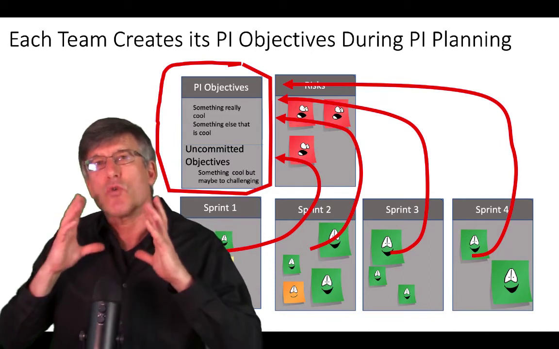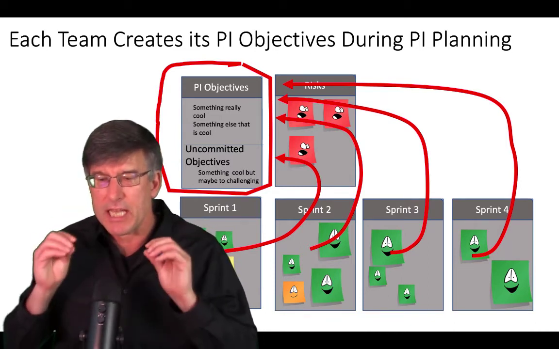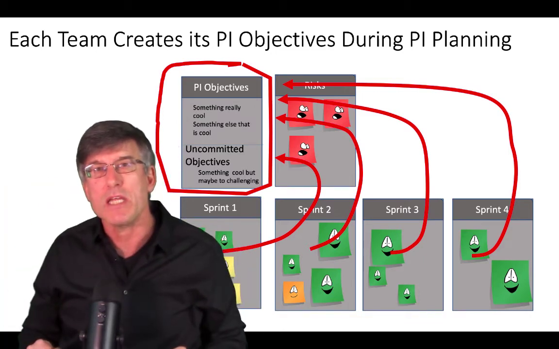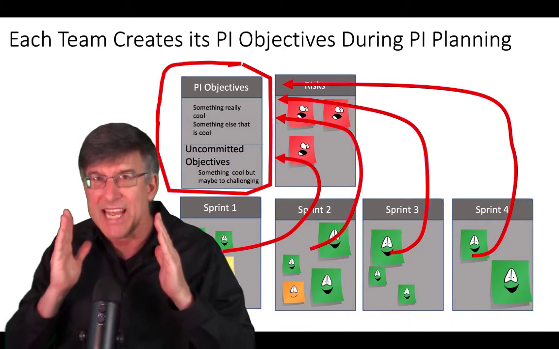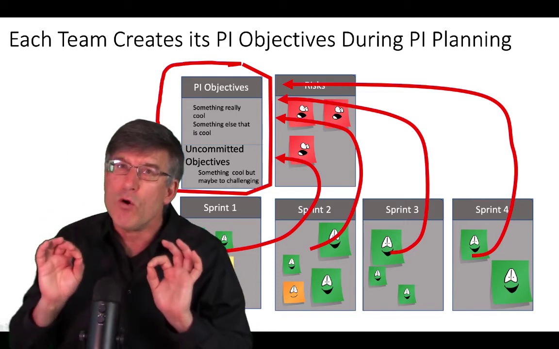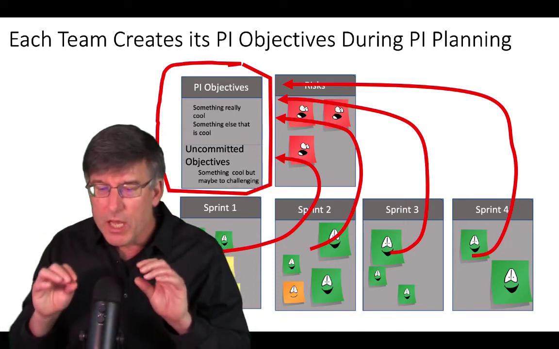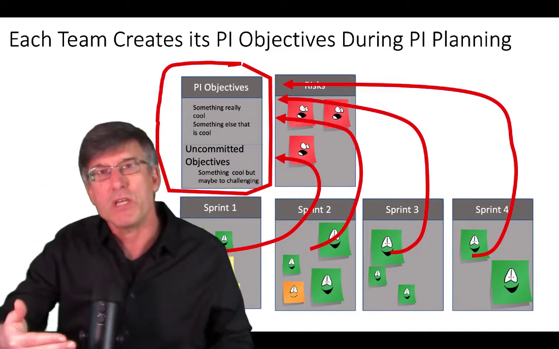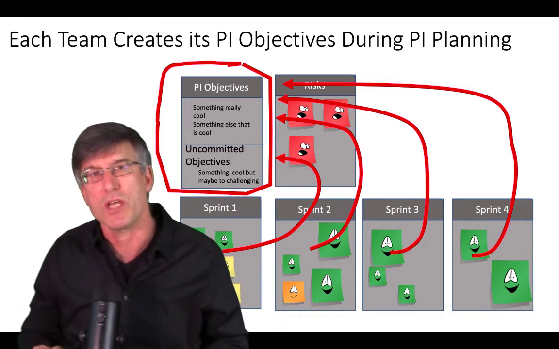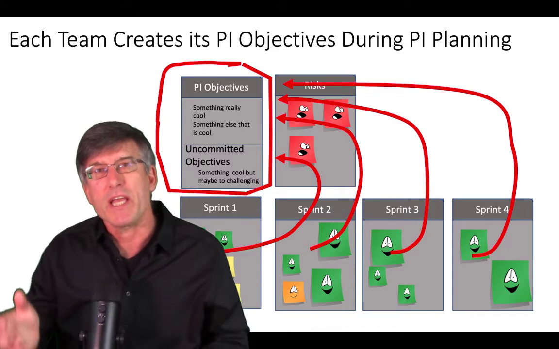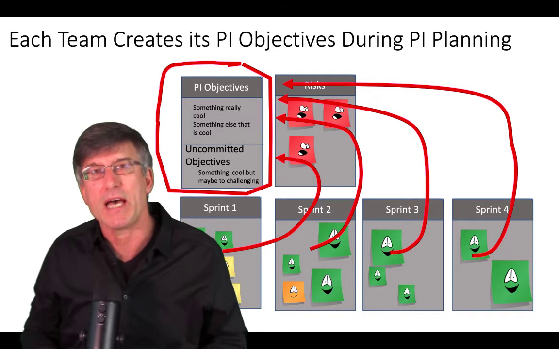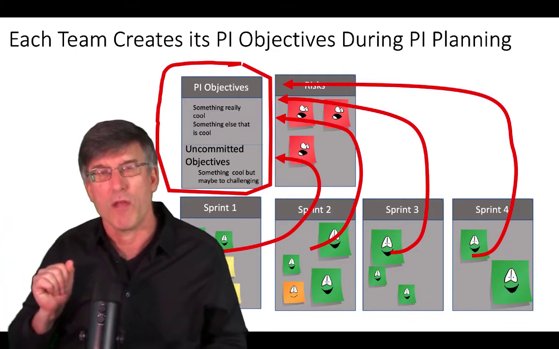Each team during PI planning creates its PI objectives. So the PI objectives, remember, are the summary of everything that we are hoping to be able to accomplish during the PI. And I just want to get over a misconception here. A lot of people believe that we are going into PI planning and that we are laying out each of those individual sprints there. What the individual sprints are showing is that our PI objectives are credible, that there is a possible path to being able to deliver on those objectives.